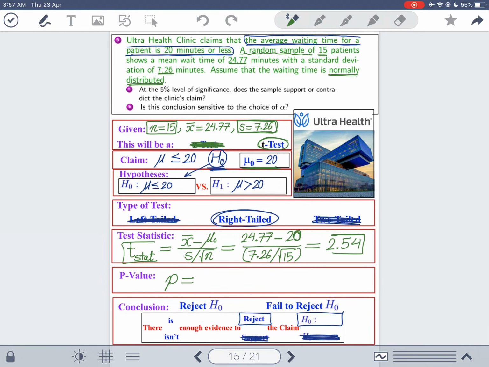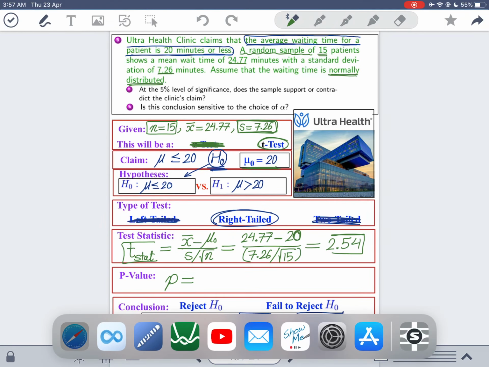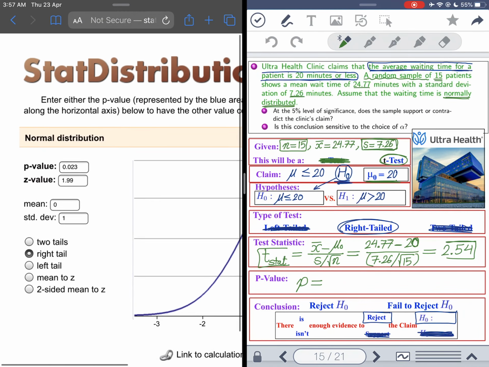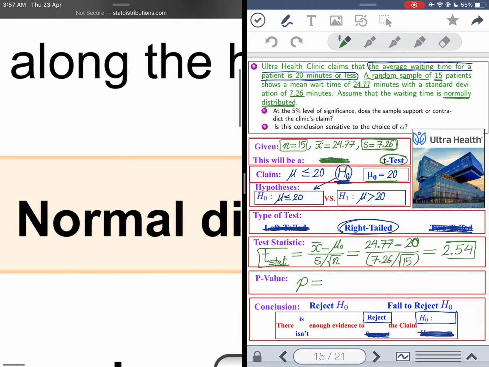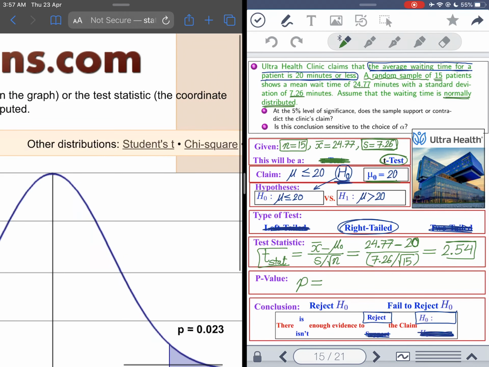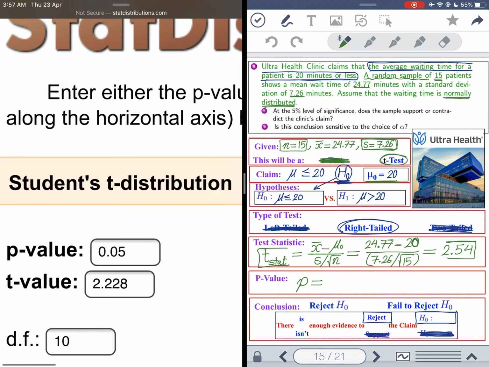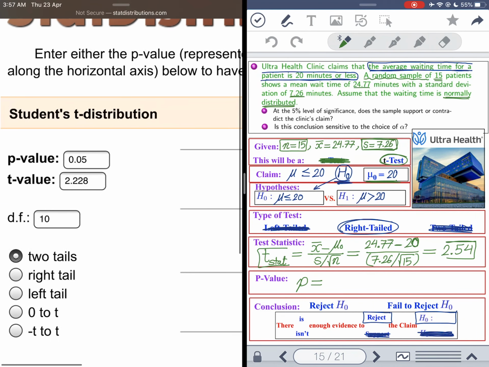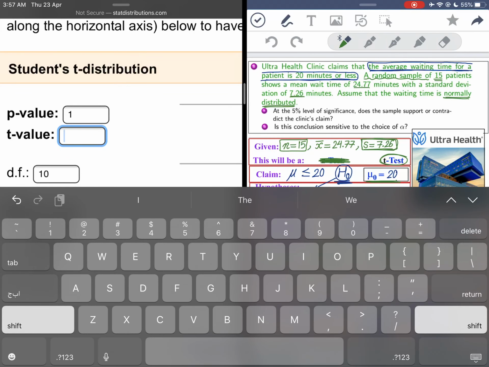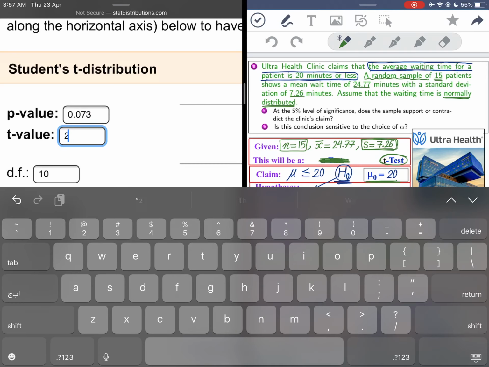And now the p-value. P equals, let's go to the online calculator. And notice it's on normal distribution, but I have the t distribution now. So you'll come here and click on this. Click on Student's t. See that Student's t distribution, and now you will put the t-stat here. So the t-stat in this one is 2.54. We just computed it. 2.54.